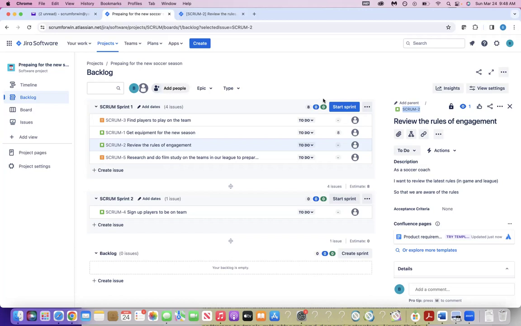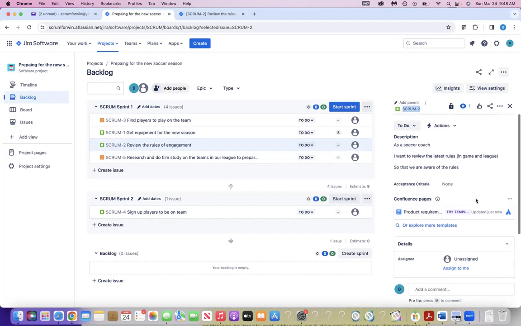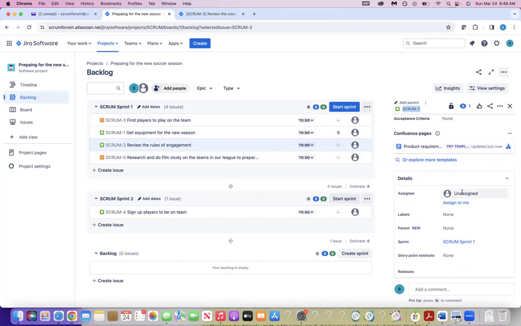It's not your job to say, Johnny, why didn't you pick up that card? Johnny, why didn't you become the assignee of it? Why? Because at the end of the day, you're a facilitator. That's it. You're not this person's boss. Their boss will see that Johnny's not participating, Johnny's dragging his feet, whatever that looks like. But you may not understand that Johnny is involved in 3 or 4 other projects that take more precedence, more of a priority. And that's why Johnny's taking the back seat. He's not willing to be assigned to this task at that time.